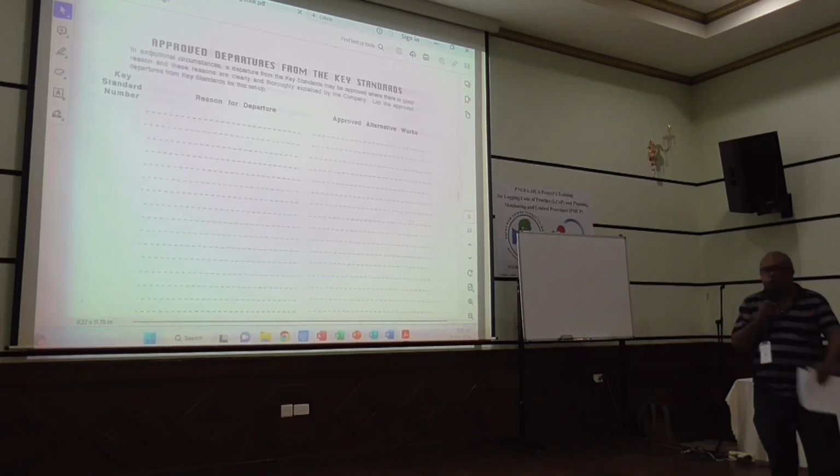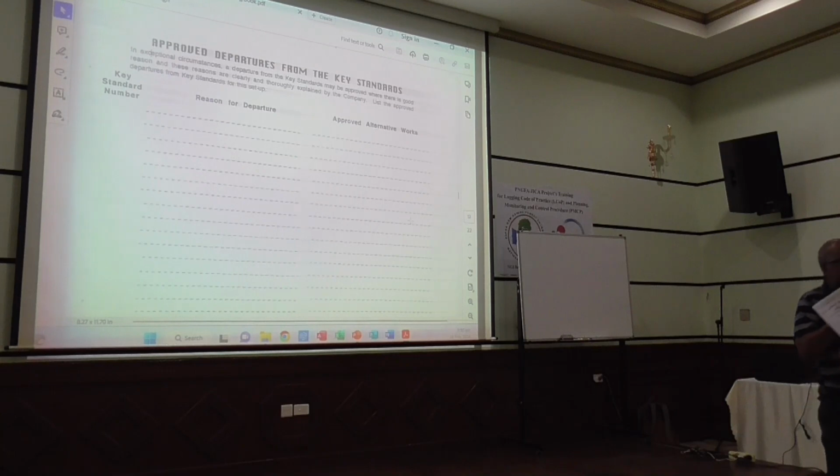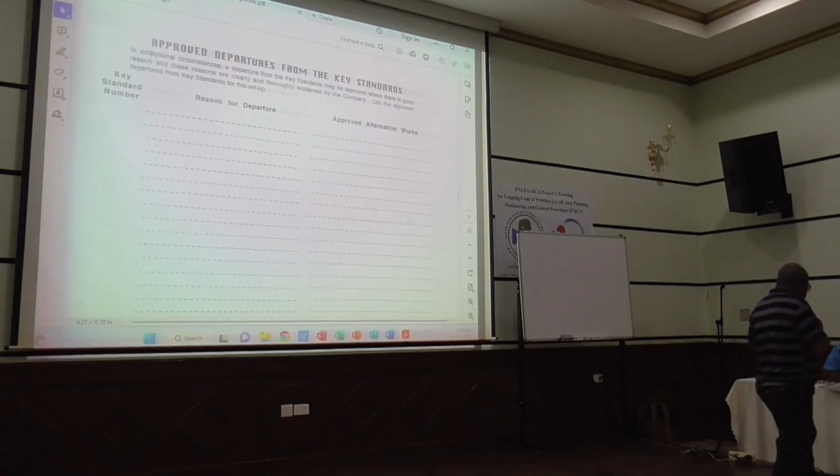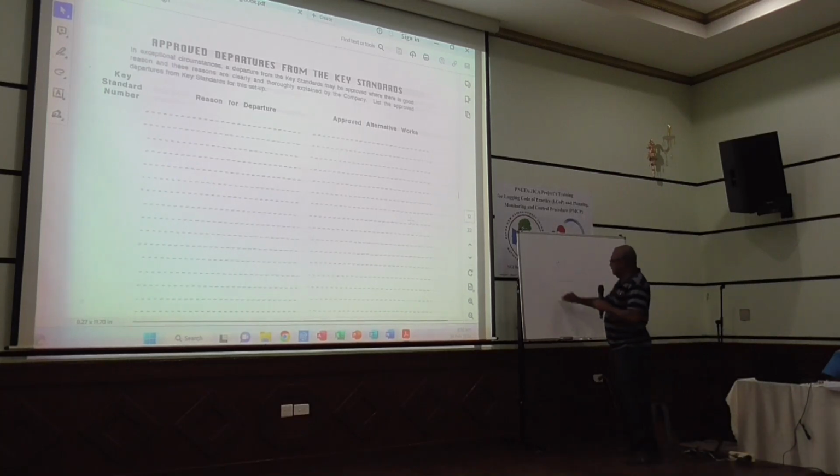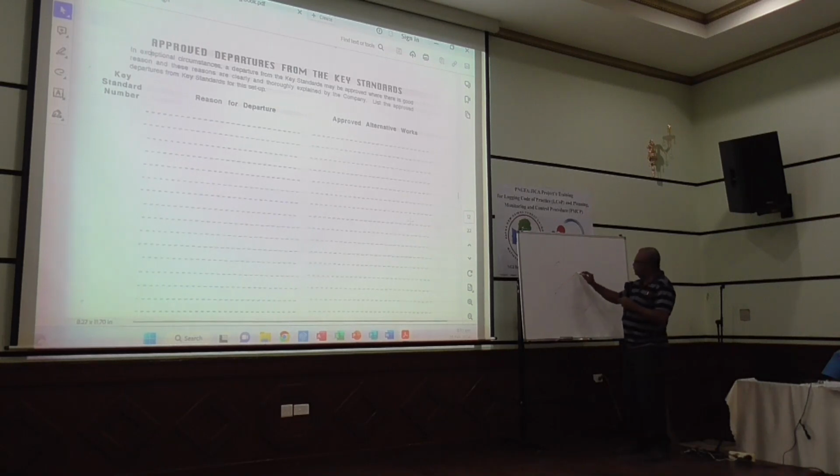This is where you record and give the reason why you have to move to another location. Let's say, for example, there is a road deviation. The road is coming this way, but for some reason there is a big limestone, so they cannot go through this way. They have to go around this way. There's already a departure from the original plan.